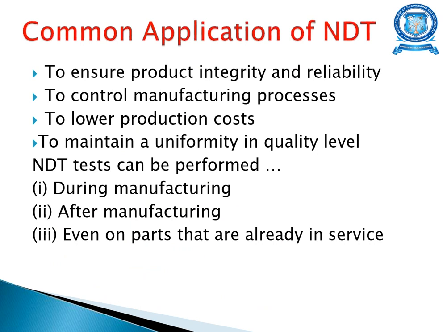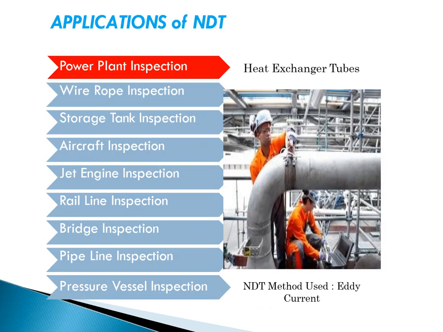So these are all the common applications of non-destructive testing: to ensure product integrity and reliability, to control the manufacturing process, to lower production costs, and to maintain the quality level uniformly. And non-destructive testing can be performed during manufacturing and after manufacturing, and even on parts that are already in service. So coming to the applications of non-destructive testing, first is power plant inspection.